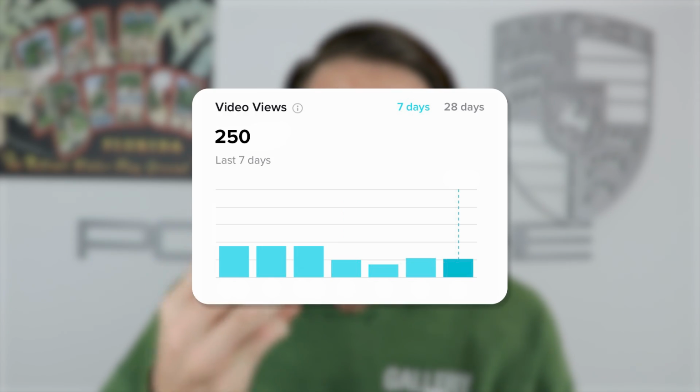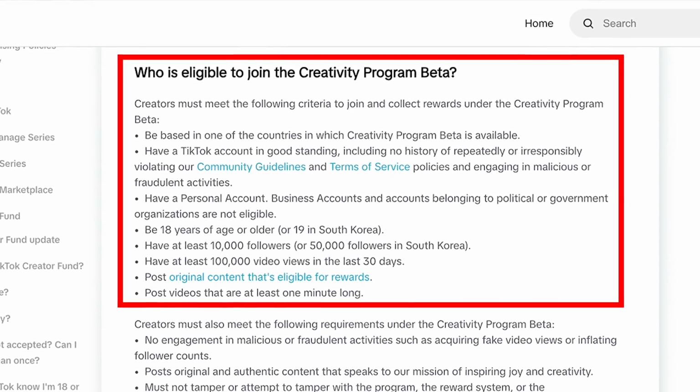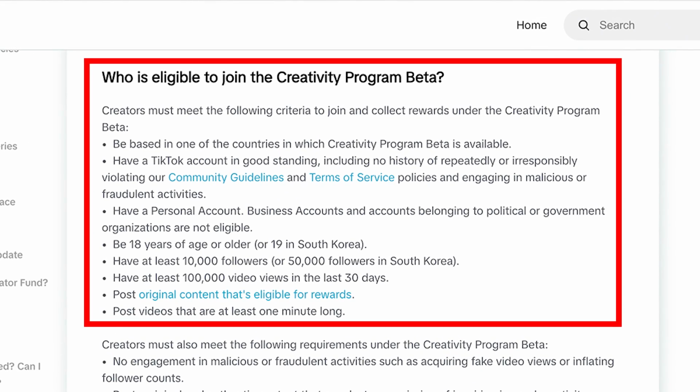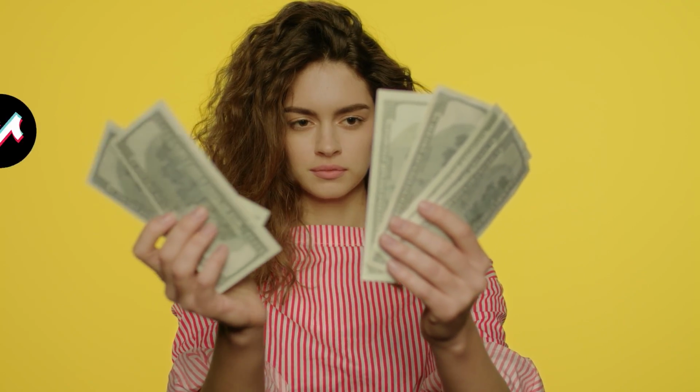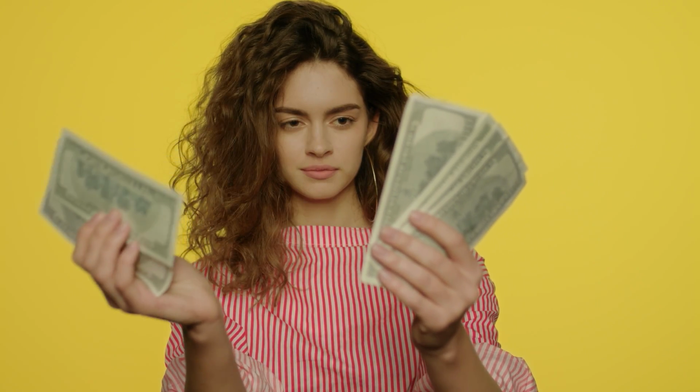Now, there are 3 other things that you need to make sure that you're doing on TikTok right now, but first, I did want to emphasize how important it is to get monetized on TikTok. You can literally make thousands of dollars a month simply by having 10,000 followers on TikTok. So you need to make sure that you get there as quickly as humanly possible if you want to get paid just for posting on TikTok right now, because you're finally able to do that in 2024. And this is one of the biggest opportunities to be able to make money online right now.